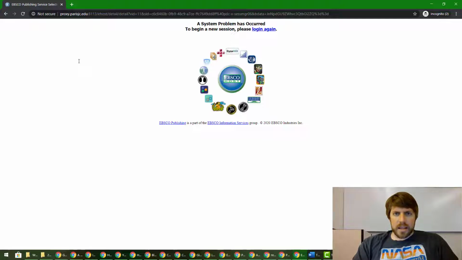The problem is that link was created specifically for that session you were in, and once you left the session, it doesn't work anymore. It's just like having a key that works to get into a building, but once you leave the building, that key doesn't work anymore, like a password protected building.